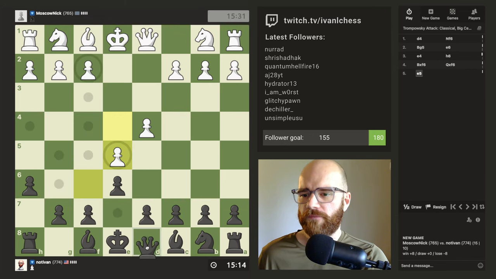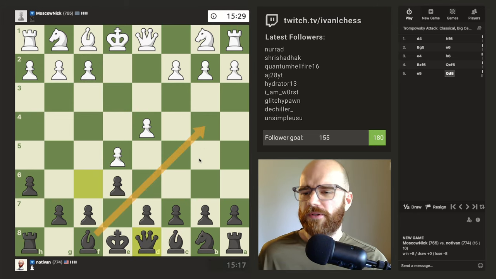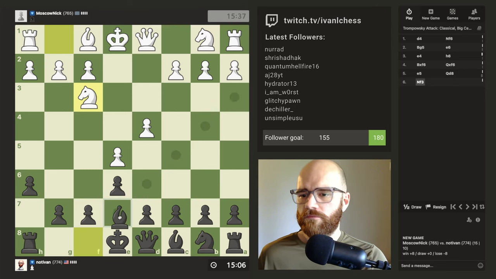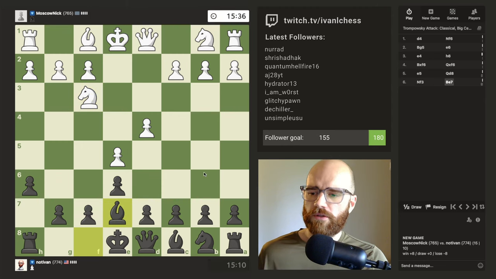Moscow Nick. Let's see how we do against Moscow Nick. I want to just run the queen back and be able to get the bishop out if needed. Kind of wouldn't mind trading off in the center, to tell you the truth. Maybe I just look for the really early castle, honestly.